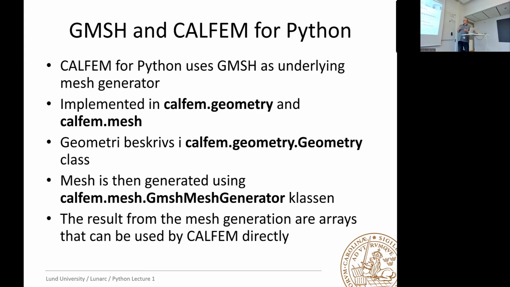And the result from the mesh is the normal matrices that you have in CALFEM, like Edof, Coord, and so on. And as I said, the output from that can be used directly in your for loops for assembling the system. So this gives you the possibility to actually generate quite large meshes in CALFEM and study more interesting problems than just 4 elements.